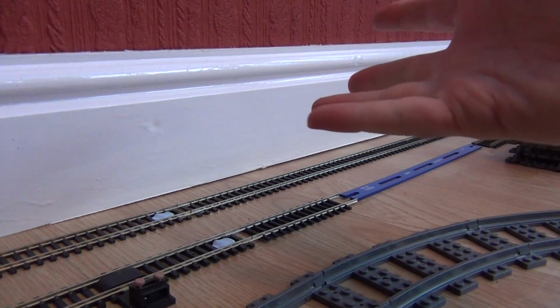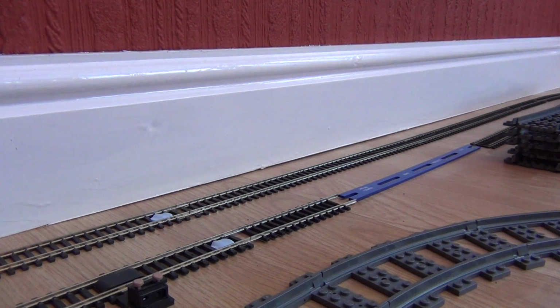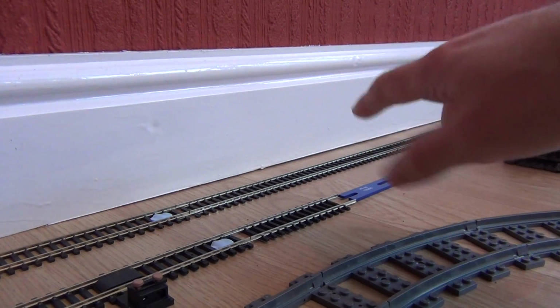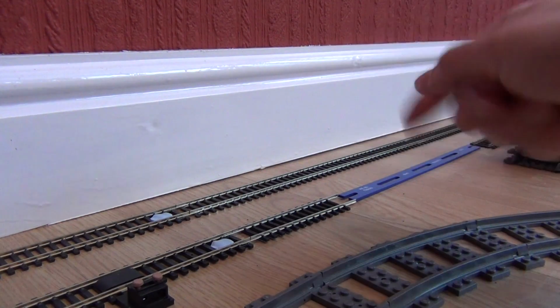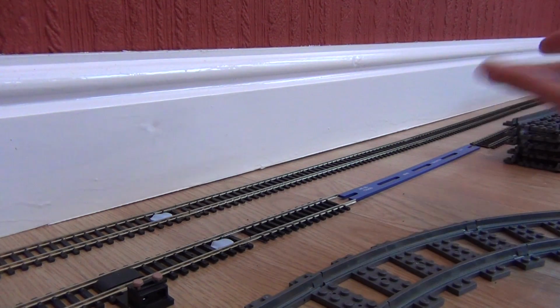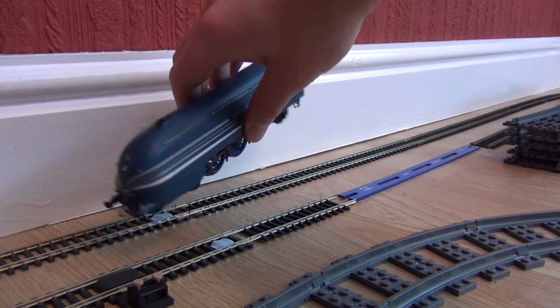Okay, so here we are, and where are we? Yes, well done. The world's most famous piece of skirting board. In fact, somebody on Twitter has actually sent me something to print off and stick on there, because this is a World Heritage Site, as we know. This skirting board is protected. I'm not even allowed to touch it again. No, it's too famous. So, let's just shut up, Will.